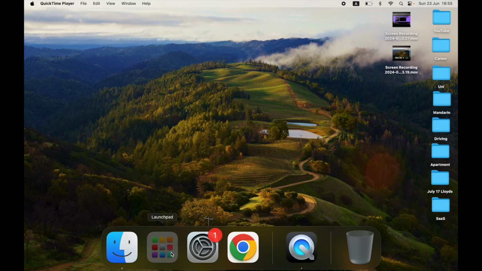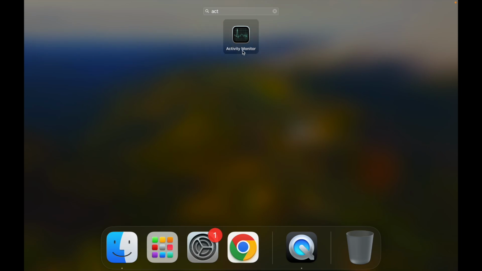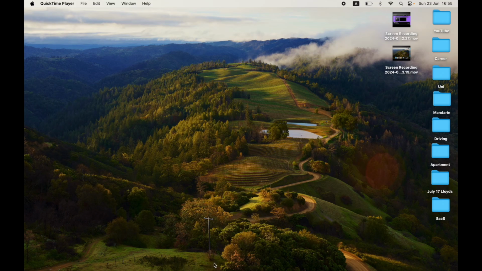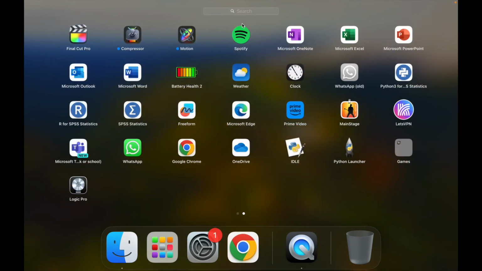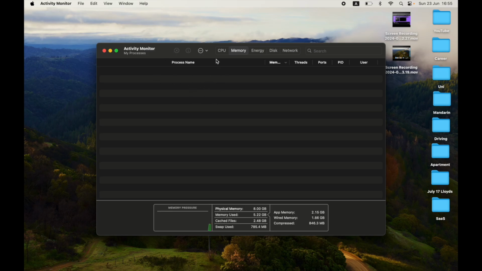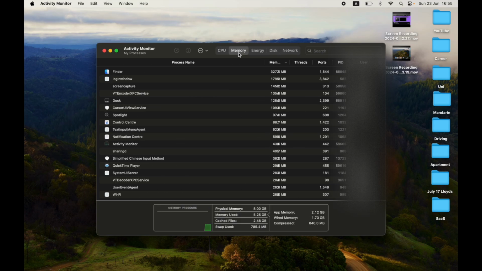you can see. But what you want to do is actually go to the Launchpad and just go ahead and type in Activity Monitor. Once you're on the Activity Monitor, make sure you double click on it, because once is not enough for that. It will bring up a screen like this, where you'll be able to click on the memory toolbar at the top there. So you'll automatically be on CPU, then click on memory. Then you want to click on Finder, like so.